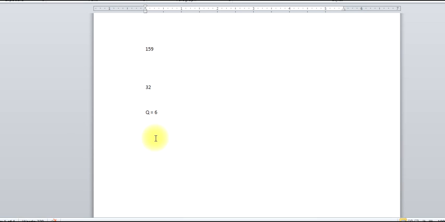We figured out what Q was. It was 6. Now, in 10 seconds, I read 68 words, right? But that was 10 seconds. There's 60 seconds in a minute, so I have to multiply this times 6.